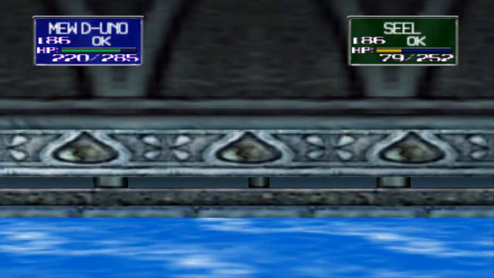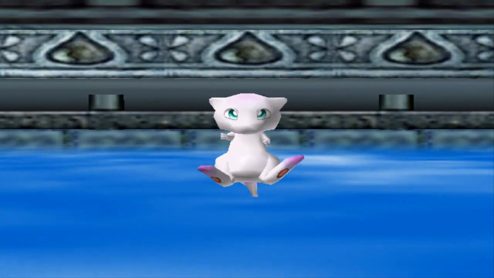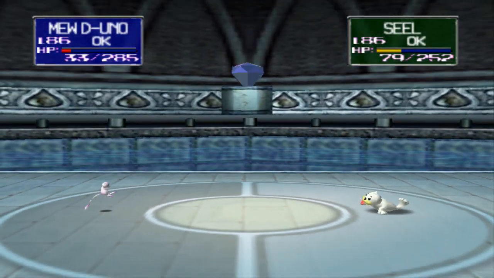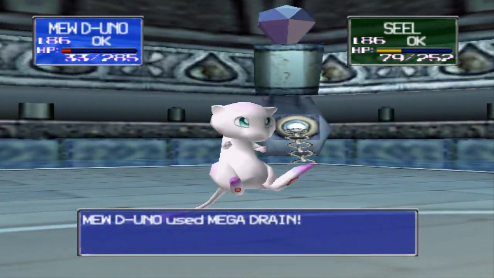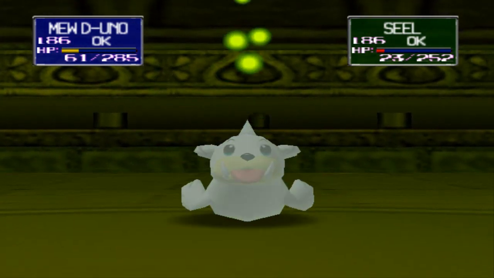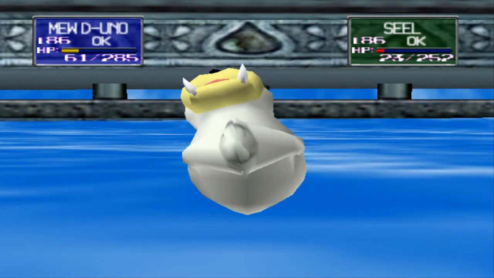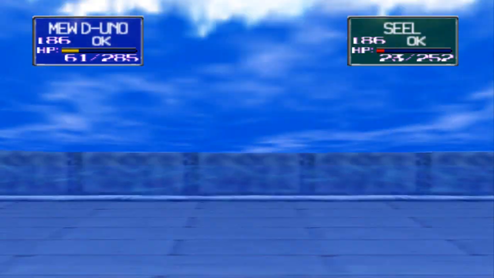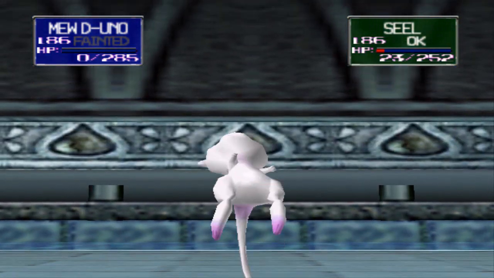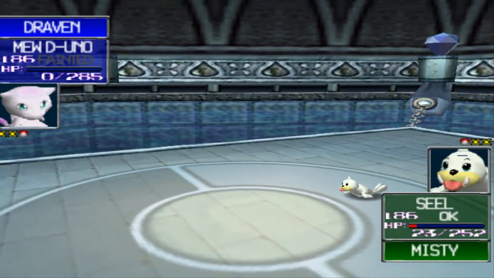So here we go, another Surf attack. Critical hit. Holy crap, that nearly takes us out right there. So yeah, we are battling, so here we go again. Mega Drain. Give us more HP. That nearly takes him out. Oh, gravy. Okay, so here he comes out with a Surf attack. Hopefully that doesn't make us faint right here. And that hits us, and it takes us out. Holy crud. Okay. So Mew de Uno has served his purpose.